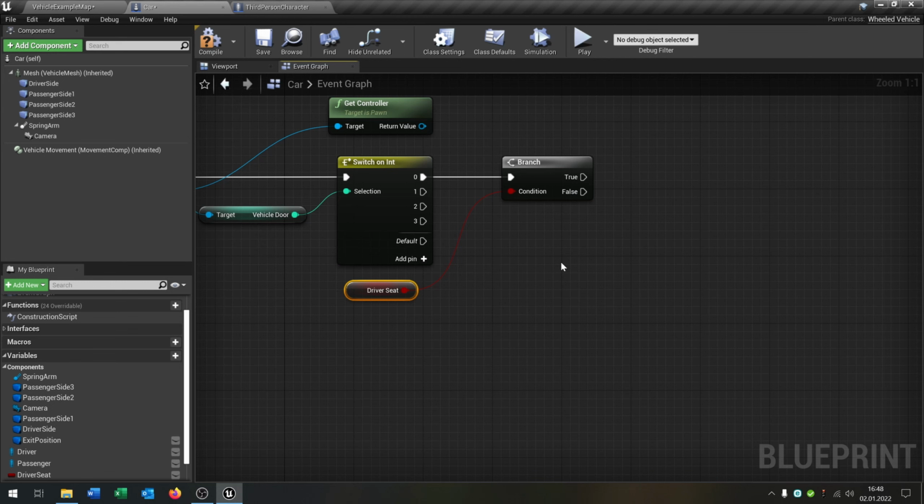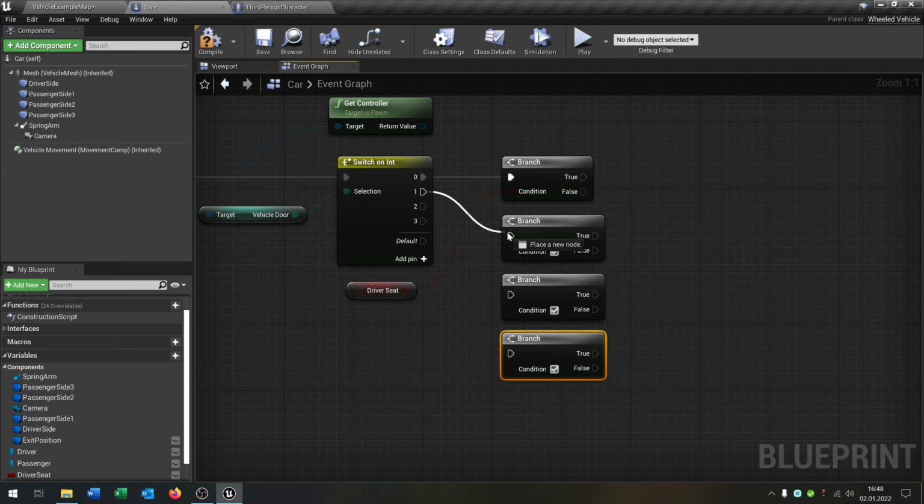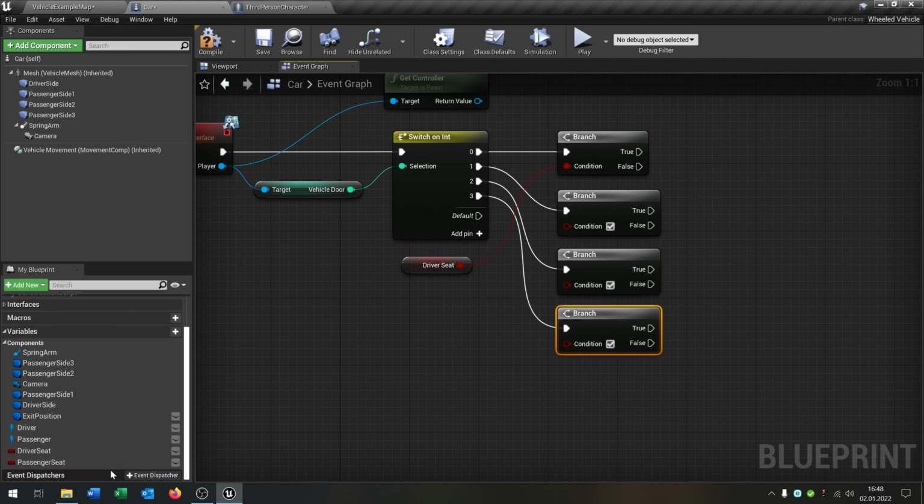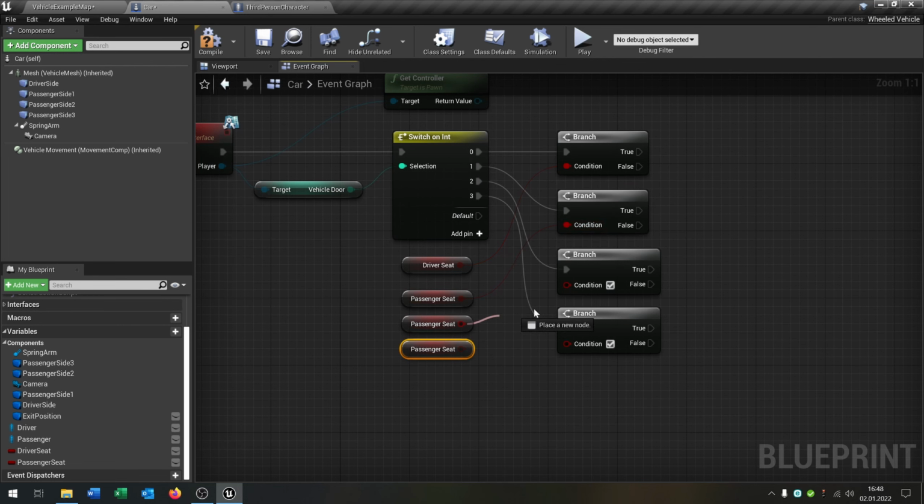Put this down here, and we do this for every situation on 1, 2, and 3. But we need this for the passenger side. So let's copy and paste this as well. Like that.